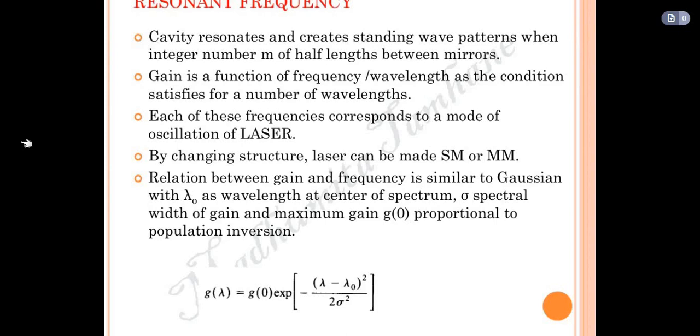And what is lambda all about? We know lambda is a wavelength. Lambda naught is nothing but the center of spectrum wavelength. From the center of the spectrum, if you want to see the spectrum of that particular laser, how much is it going to take that value? If you have some sense of that, then we can get the resonant frequency for that particular function. How much is the gain?